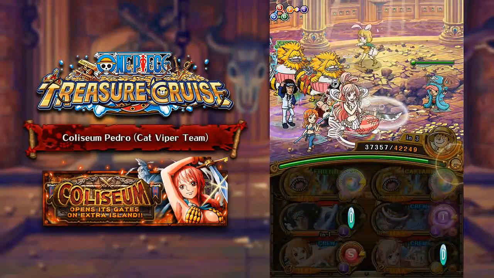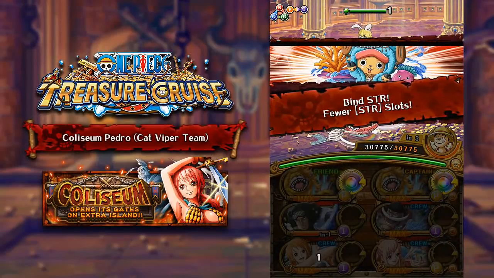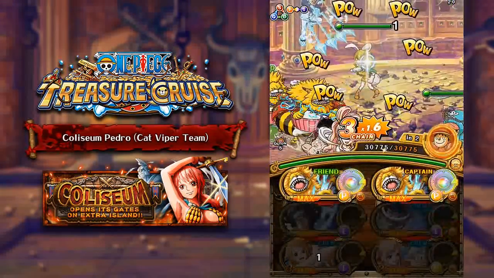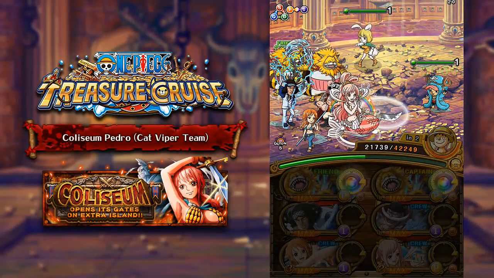The next team that I wanted to test out was going to be a Neko Mamushi Cat Viper squad, and according to a lot of people on Discord, they were saying that Neko was actually a pretty solid team for this dungeon. I didn't believe it personally. However, after using this team, I do have to say that this team actually can do this dungeon reasonably well.